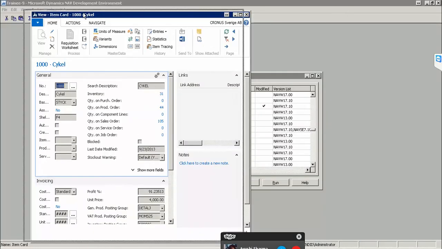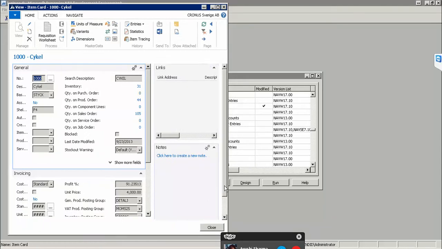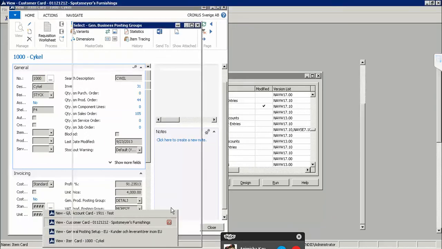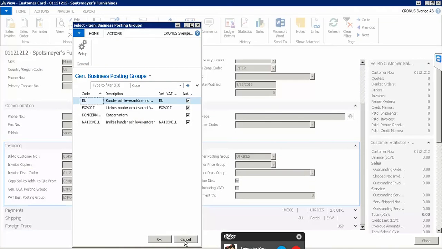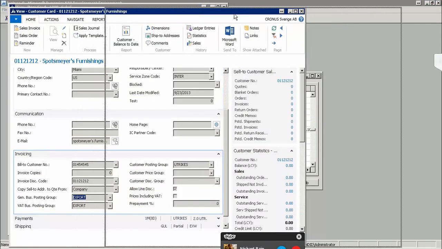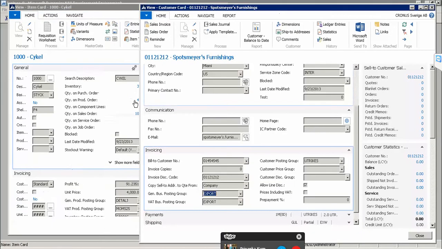This is the cycle. Okay, this is the customer card. I cancel this, minimize, we keep it by the side. Here it is.